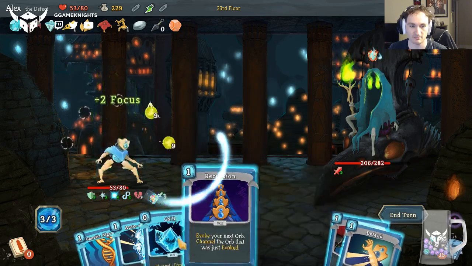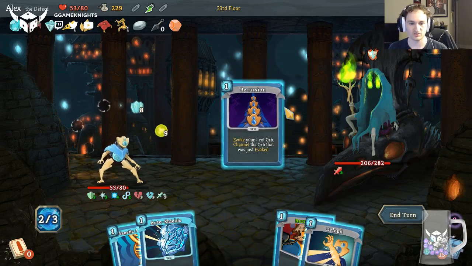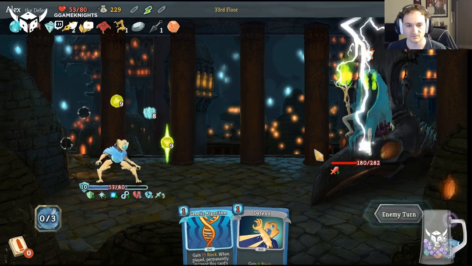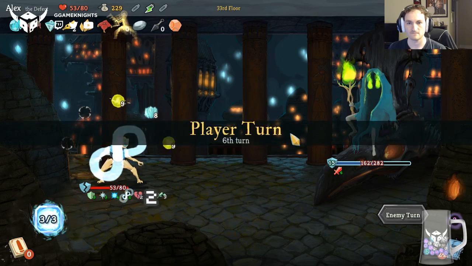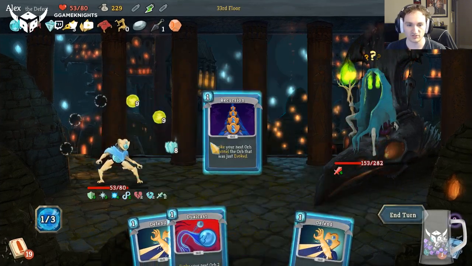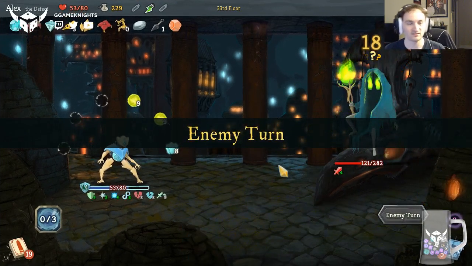So let's defragment. I could use this when he summons dudes, but I don't really need it. Let's recurse to get some damage going. Barrage to get some damage. And might as well. That means he's probably about to summon. So, we'll strike, we'll recurse, and just defend. So now with loop, I will get 16 block each turn. So that'll be nice.